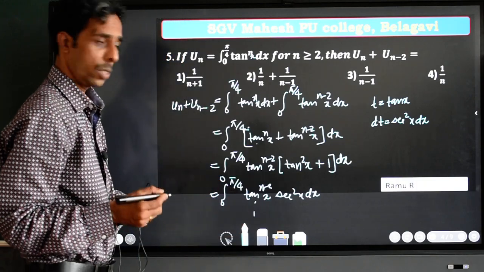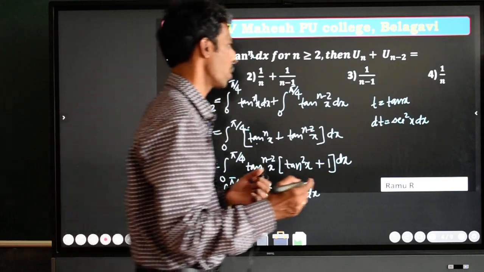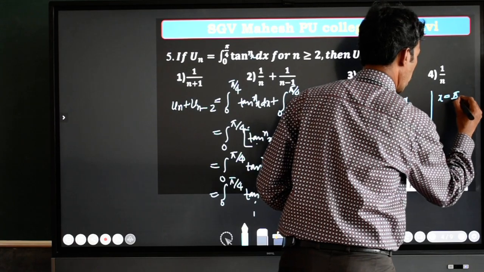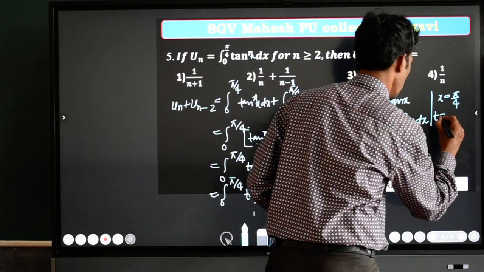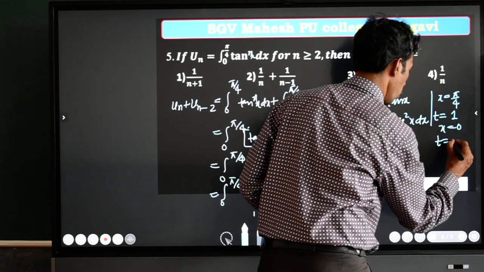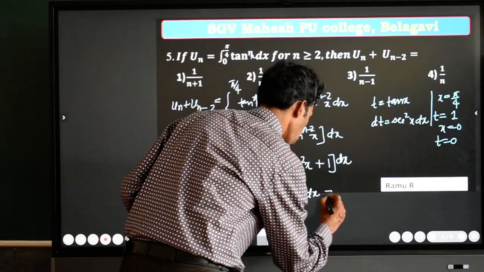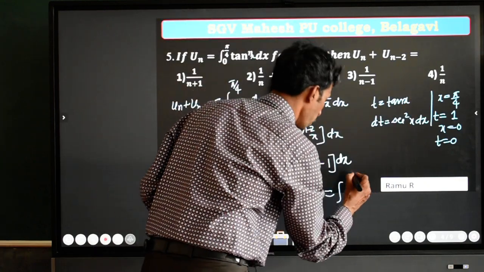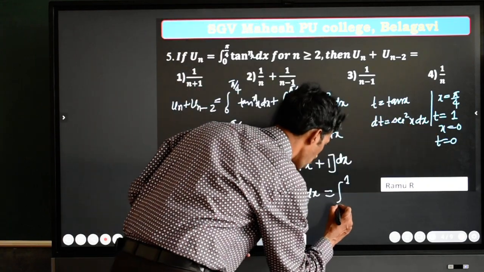Next, see, when doing integration by substitution, you will be applying it here, even the limits also change. Do one thing, x equal to pi divided by 4, after applying the upper limit, this term tan pi by 4 will be 1. x equal to 0, so the t value will be how much? 0. Again come back to the terms. See, this is equal to, after applying pi by 4, here you got how much? It is 1. Then after substituting x is equal to 0, here you have got 0 only.